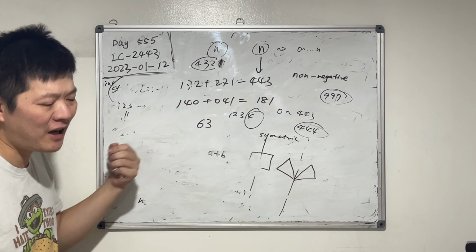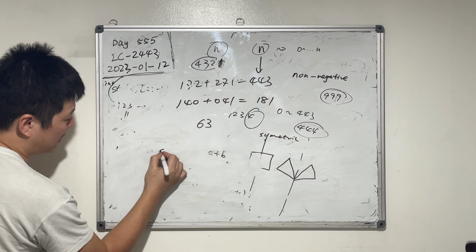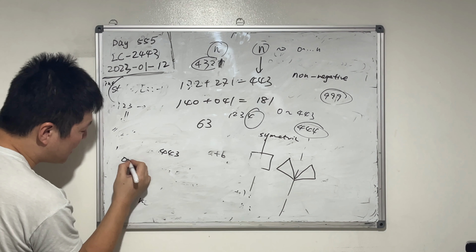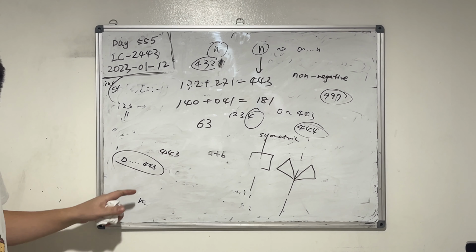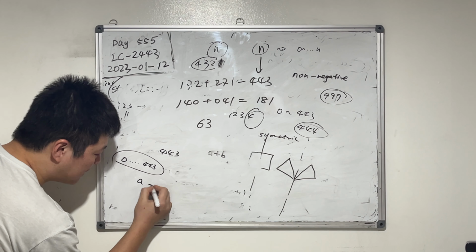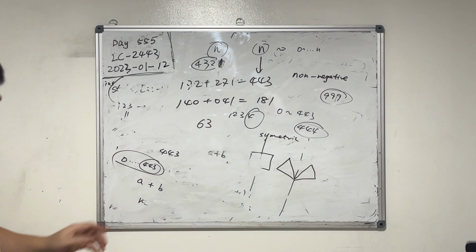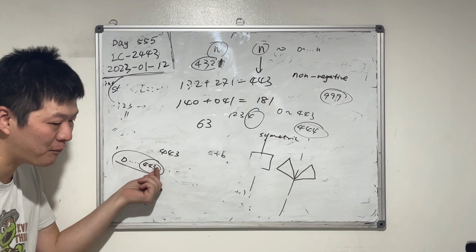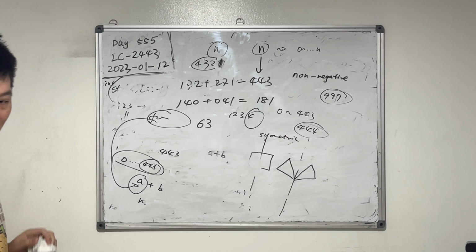So do we have to check every number? No. Why? For example, like 443. Do we have to check from 0 to 443? Can we do better than this? How? We are looking for 2 numbers, A and B, that are reversed and add together to 443. So do we have to check every number for A? Brute force all the possibilities of A?